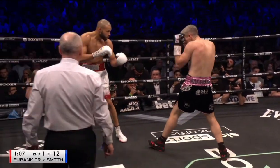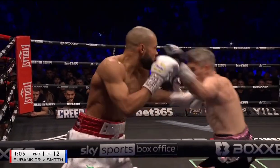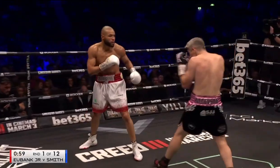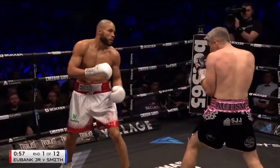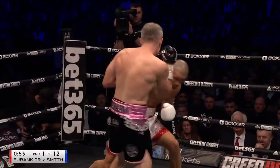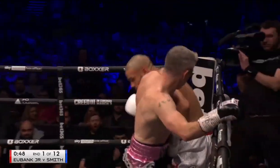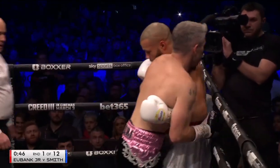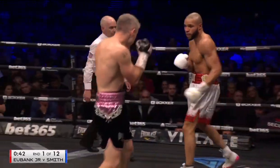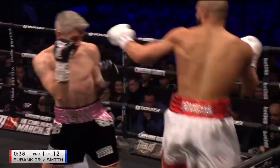Smith seems much more calm and composed to start with in this first round. He's tried to go up and down with his shots, head and body targeted. But it's not an awful lot in it at the moment, Andy. Both guys are trying to settle in and find their rhythm. It's the final minute of round one. Eubank is looking for that big right uppercut. That's a shot that people have picked out. Smith letting go with that right hand and looking to get after Eubank a little bit there. That got the crowd going on the far side of the ring, but nothing particularly clean or solid landed there from Smith.